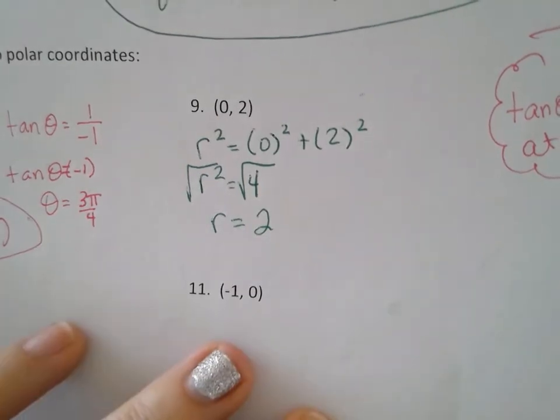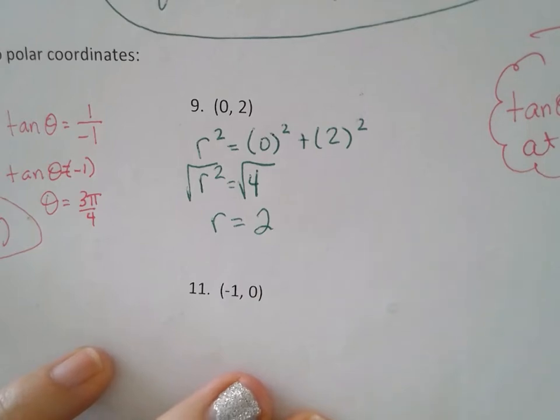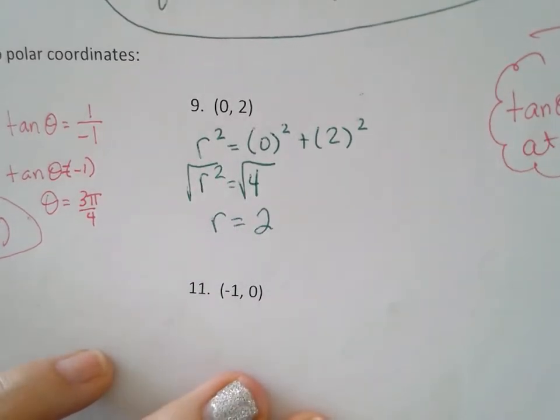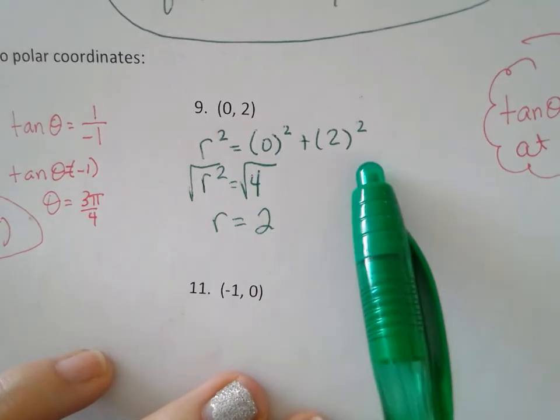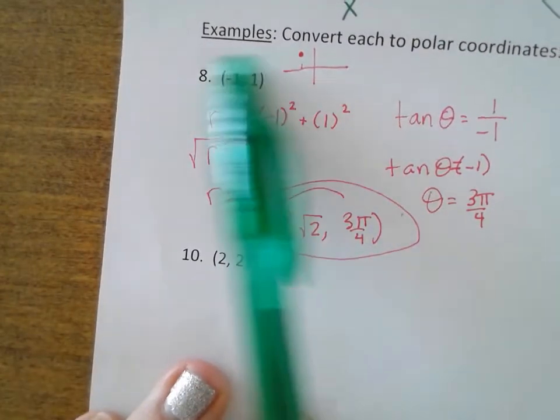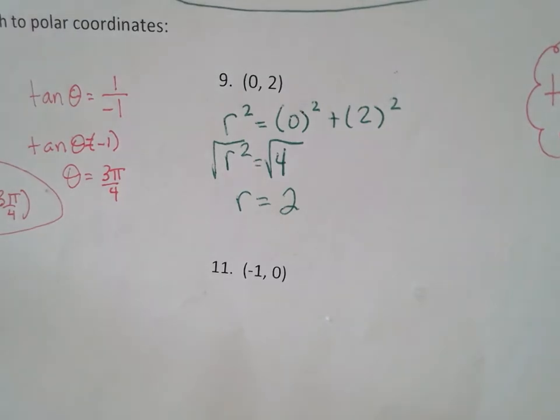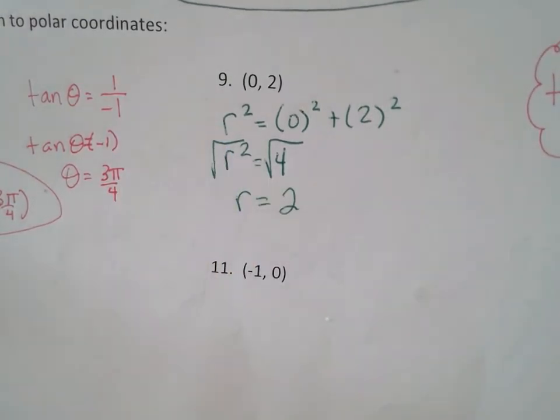Question. Then why do we square it in the first place? Because it's derived from the distance formula. If you were to just say r is equal to x plus y, that doesn't make sense. Right? In this case it does, but over here, negative 1 plus 1 would give you a 0, not square root 2. So what it does is it actually gets rid of all negatives for you and turns everything into the absolute value. But this is derived from distance formula. That's where it comes from.